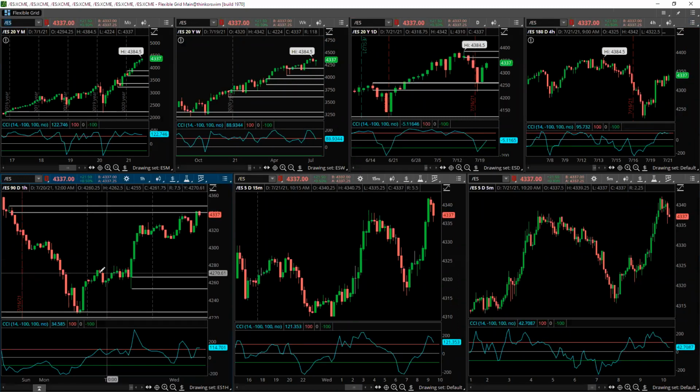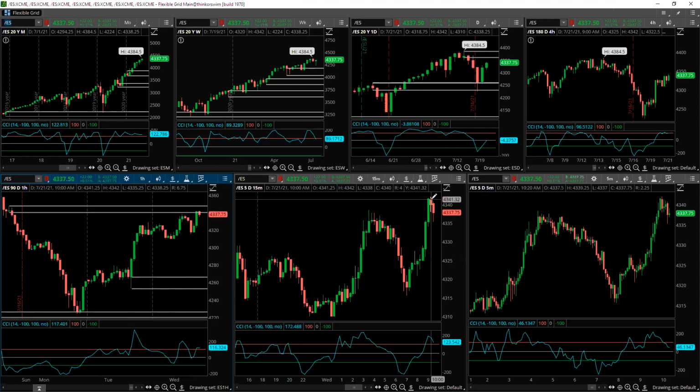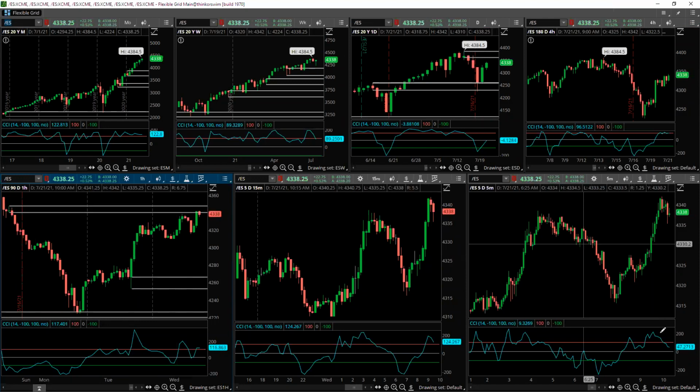And again, the way that this market is set up is very typical. It based, and then it broke below the base, went in and kicked off a move to the upside. And now we're just reaching supply, which is a reason why we may get a move, at least a temporary move to the downside.